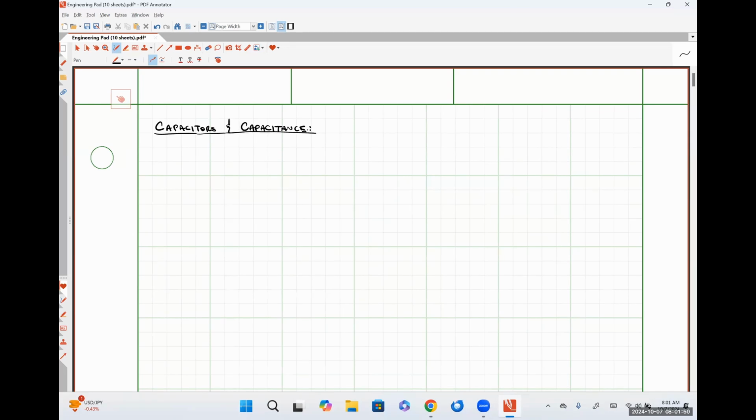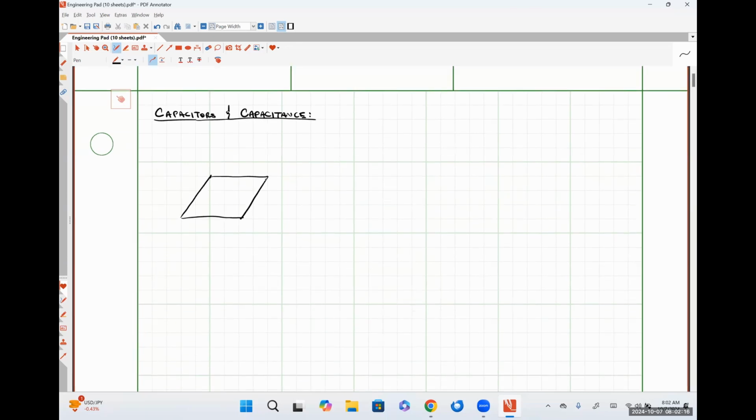So let's start with what a capacitor looks like. And they can come in numerous different forms, but they're all largely based on this single principle. So let's say that I have a conducting plate like so. So this would be some metal thing, and I'm going to unimaginatively call this my top plate. Well, that implies that there is some sort of bottom plate as well, which is going to be this guy down here.